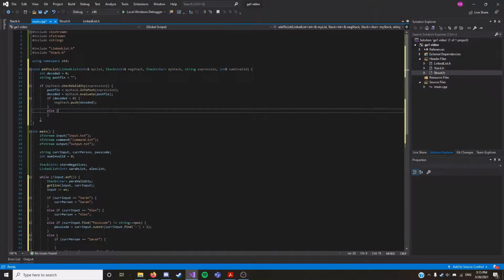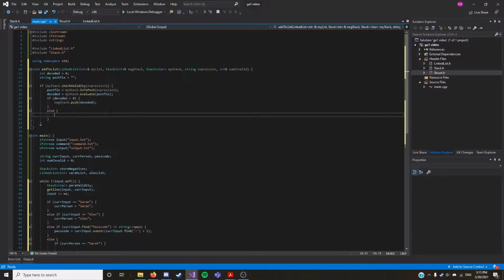If you don't remember the instructions, you can always go back in the video and double check and see what it says. But that's what the instructions tell us to do, is to add the positive elements to whatever the list is. Again, we're going to pass Sarah's list, Alex's list in our main. We can just assume that this is passed correctly and add it to the list as is.